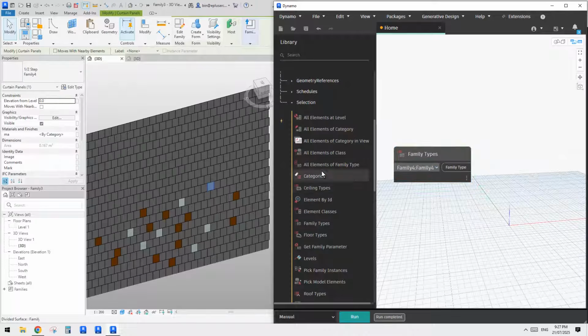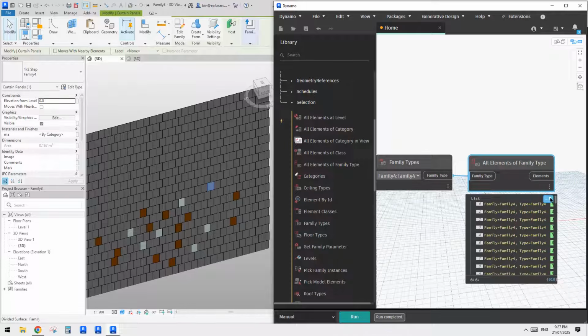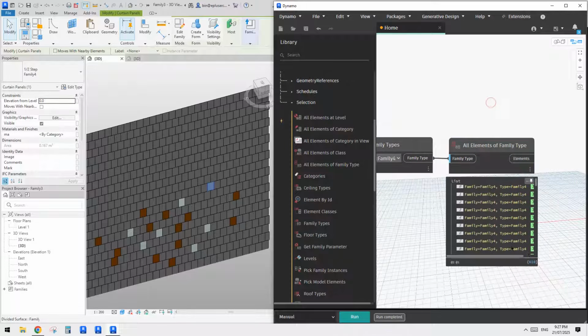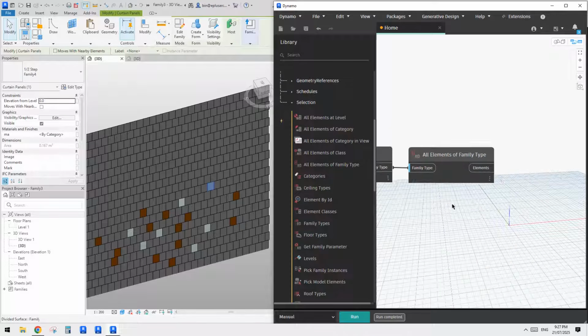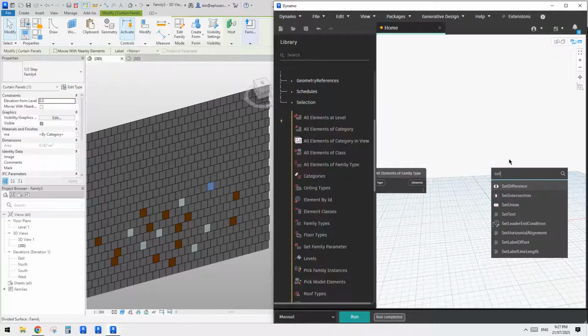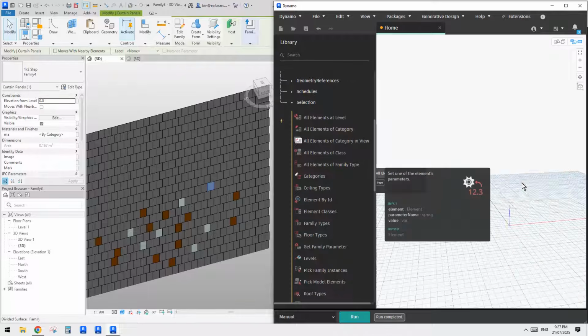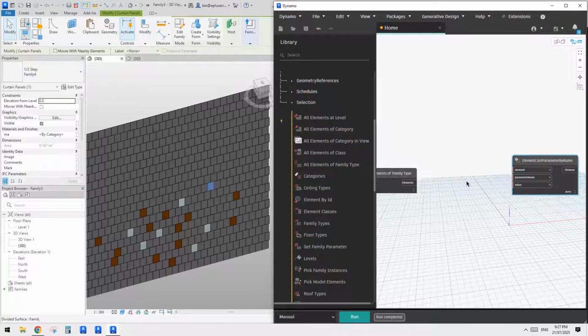That's it. And then all elements of family type. Connect, run. So this will give us all the 610 of them. Okay, so the next step, maybe the final step, is set parameter by name. So this will be the final step, but I'll just leave it there.